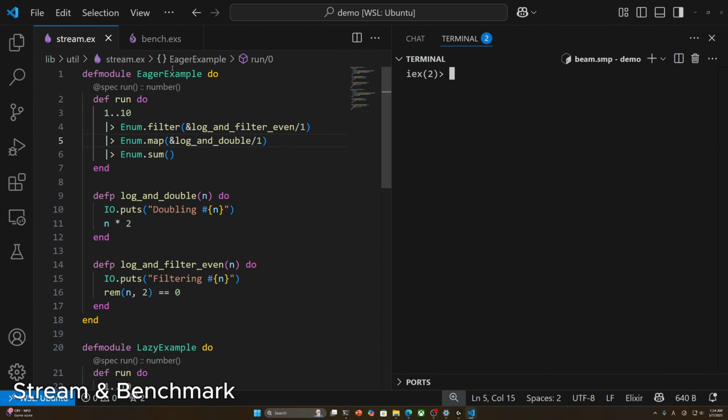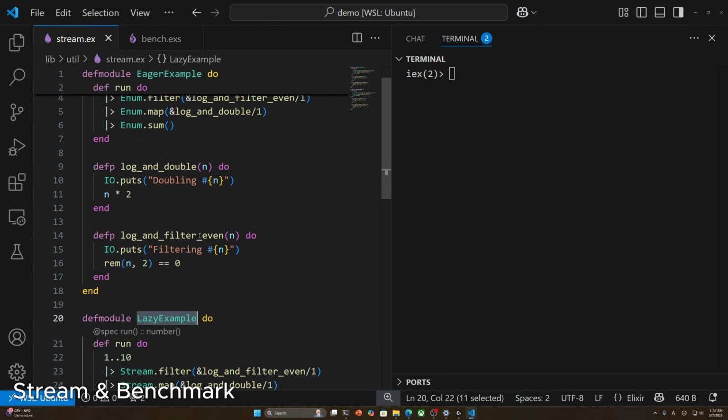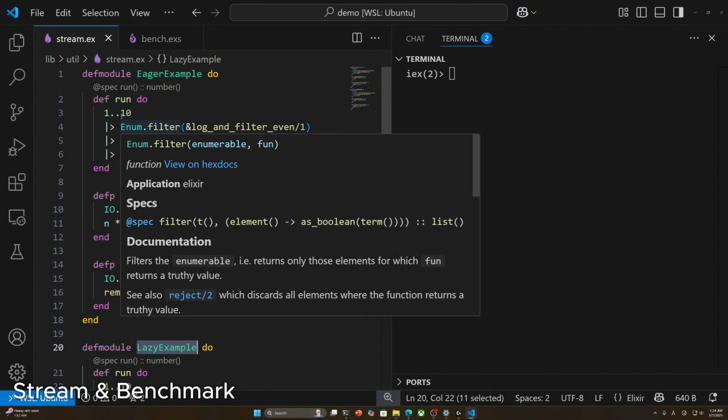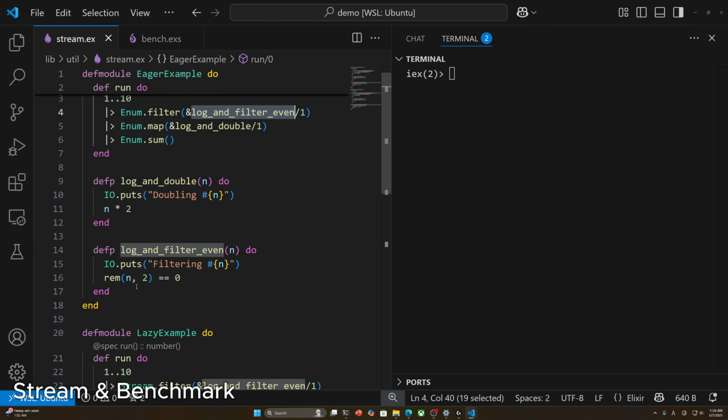So I have two functions, run in eager example and run in lazy example, both doing the same thing. I have a range from 1 to 10, and for each number in this range, I will do filtering, which is I will only include even numbers.